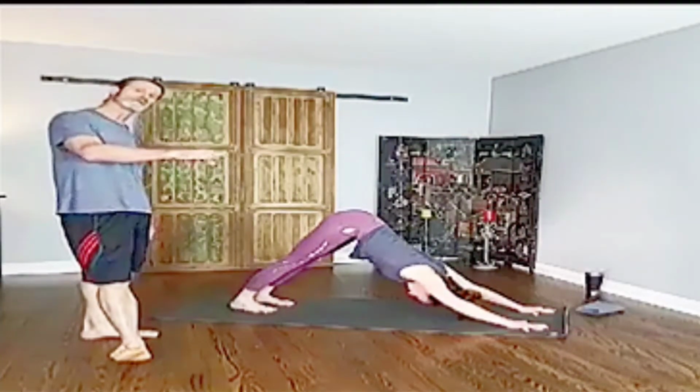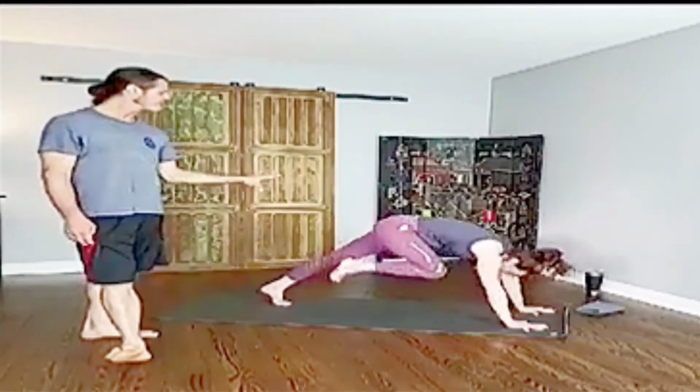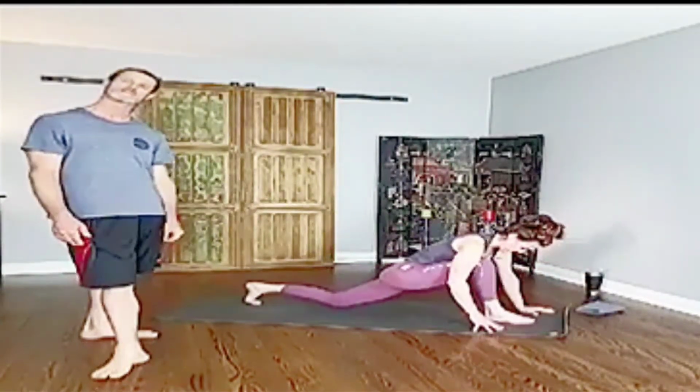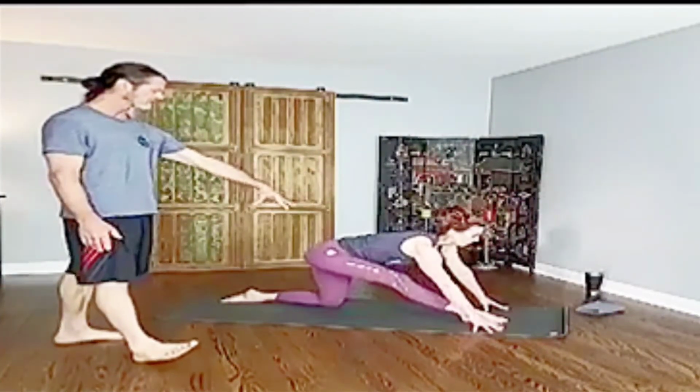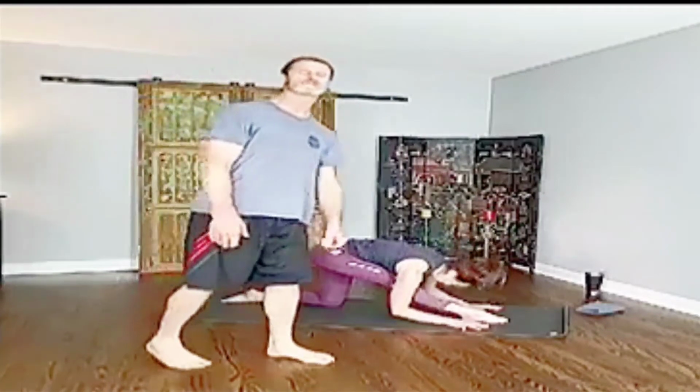Big step forward with our right foot. And then bring the left knee, top of the left foot to the mat. Slowly start to straighten the front leg, shifting the hips back. And then exhale, we'll fold into half split.